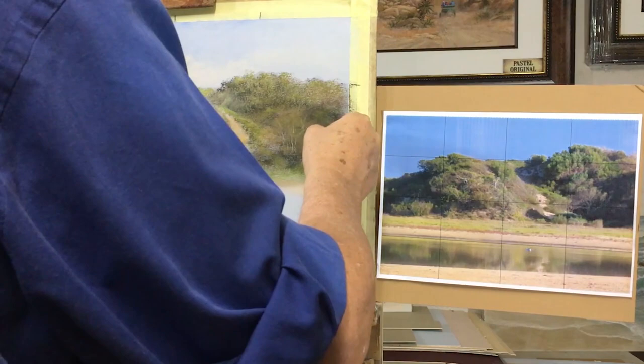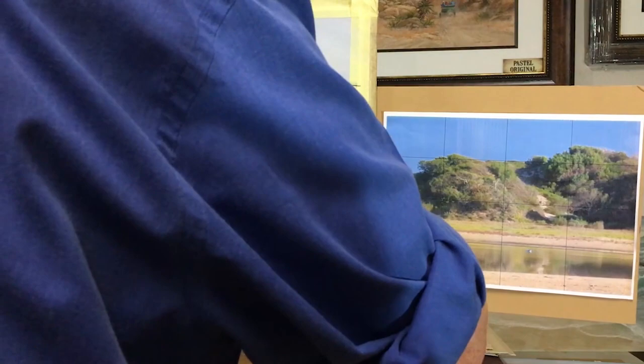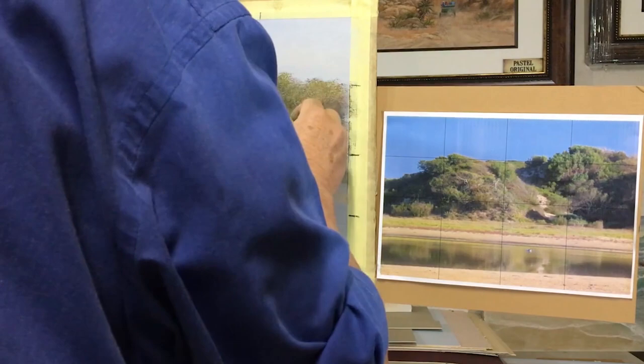Right. I actually don't like this dark. There's too much dark there. So what I'm going to do is put a bush here and push it a little bit hard, and we'll just break up that darkness a little bit there. I need some more highlight in that bush, that tree there. So I'm going to go back to a bit of the light cinnabar green.